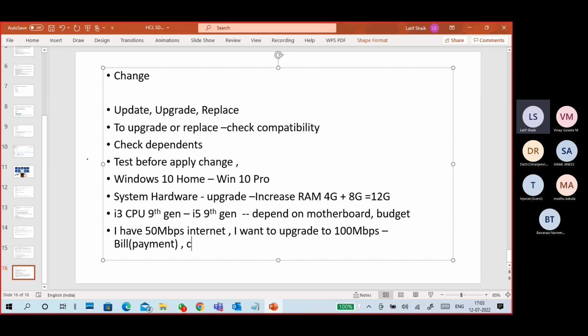Maybe you have to change the cable; in certain scenarios you have to upgrade the cable type also, maybe not always. Compulsorily, your Wi-Fi router. You have a Wi-Fi router or a modem.